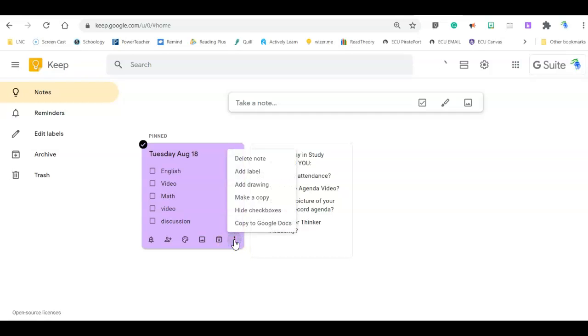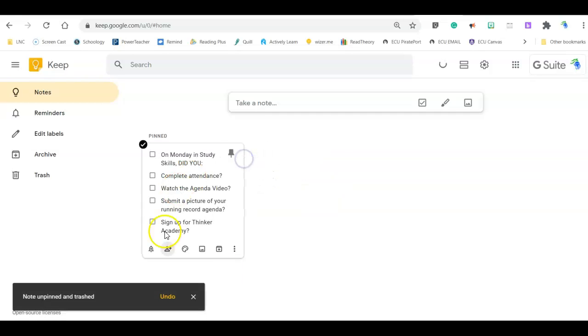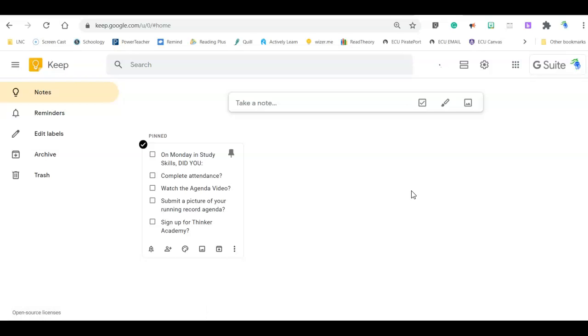But this is one way you can do your electronic agenda for me. Remember, you have to have a running list of everything that you are supposed to do, and I should see things crossed off so that I know when you have finished them. So if you're writing it in a notebook, that's totally fine. You just take a picture of that. If you're doing it on here, it's going to move it down each time you check a box. So this would be fine as well if you want an electronic way to do this.